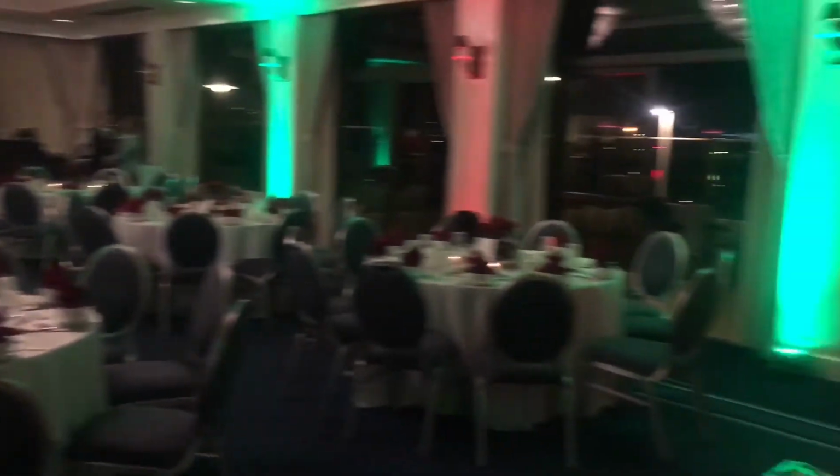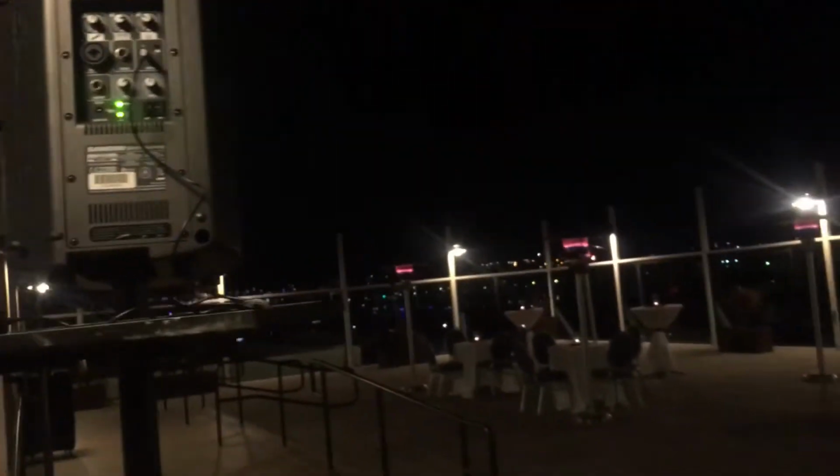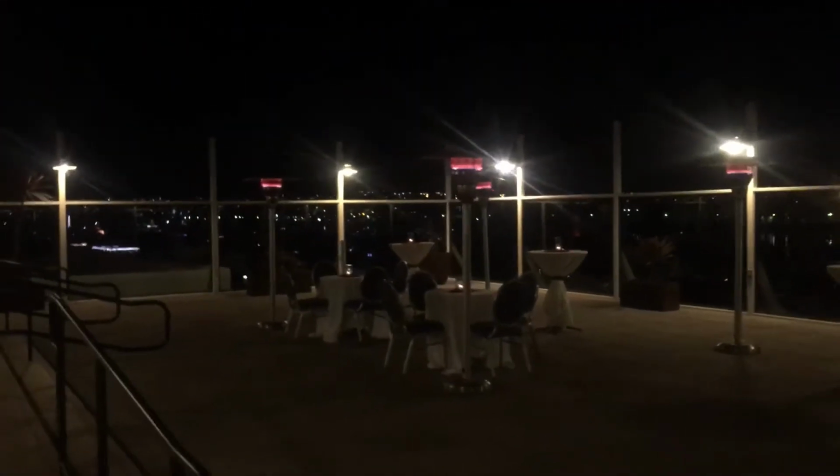So we're set up. Cocktail hour right now. Outside, I have a wireless speaker. It's battery powered. Everything on it is wireless. Cocktail hour is actually going to be out here. So I have a Samson battery powered speaker. It's working good. Wireless mic, true diversity. I'm transmitting from inside to out here. I have two of them. Just need one for out here. All battery powered.